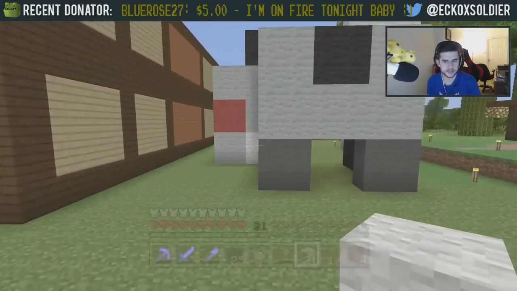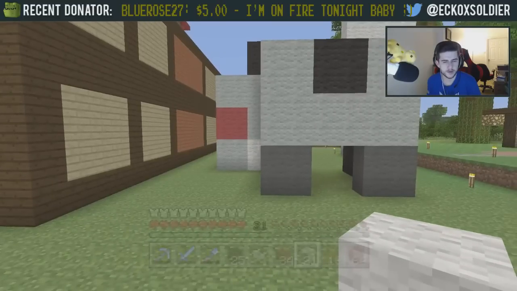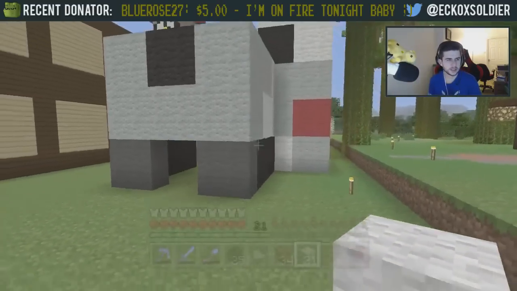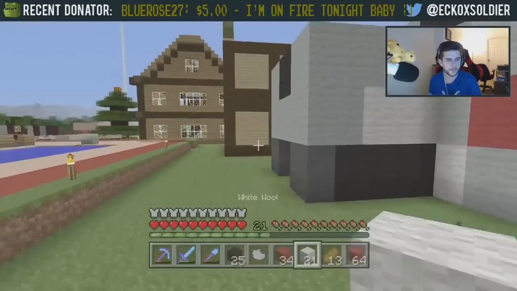I'm trying to use colors I'm not really using. I only need a little bit of the dark gray. That's it. So, things look good. The doge is looking beautiful. The doge house. It's the gray that I need.